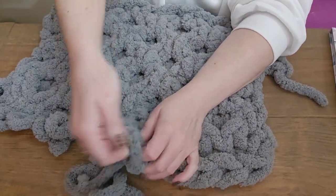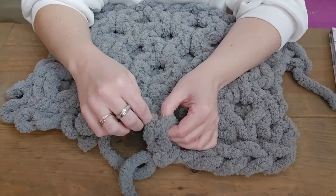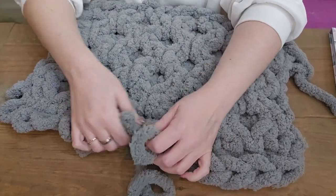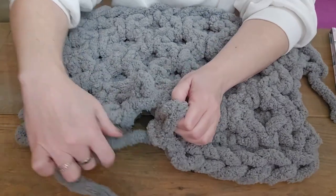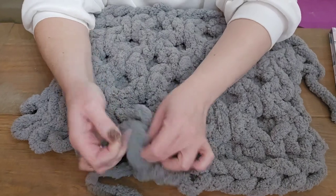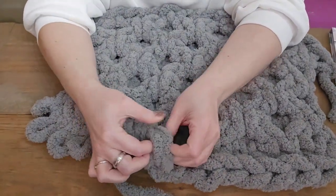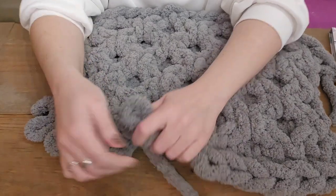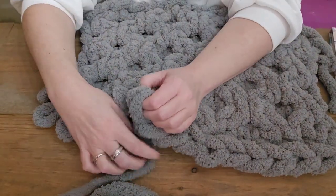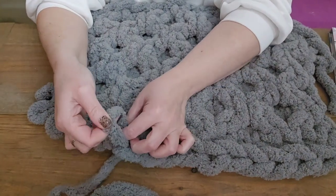Pull it through. Let's make a cute little American Girl doll blanket or something, or even for a couple of Barbies. I end up giving all the stuff to my niece because my daughter is a teenager now and we don't have any toys laying around anymore. So my niece gets loaded up with all this stuff that I experiment on. She loves it though. Everybody loves chunky yarn, especially the blankets.